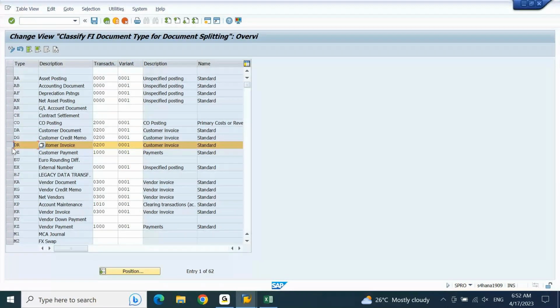Customer account is sub GL or is a sub ledger. Remember, for any sub ledger account, document splitting functionality is not applicable. When we say document splitting functionality not applicable, you are using document splitting to have profit center both on the debit and credit side.